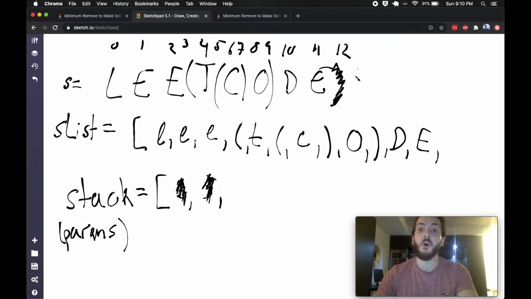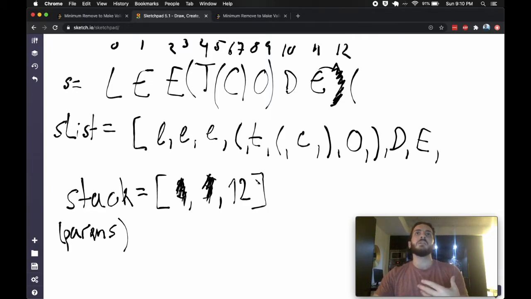What I do want to show you though is let's imagine that instead of having this closed parenthesis, we have this open parenthesis now. Okay, so we're going to deal with the other issue. We're going to do it in a similar way. After I do this walkthrough that I just described, what we can do is jump in a quick loop. Sorry, now we have the index 12 here on our stack. What we can do is take a step and say, if there are items on the stack, in this case there's one item, let's deal with those items. If there are items on the stack, that means that there are more opening parentheses than there were closing ones. And that tells us that there are some open parentheses that shouldn't be open parentheses anymore.